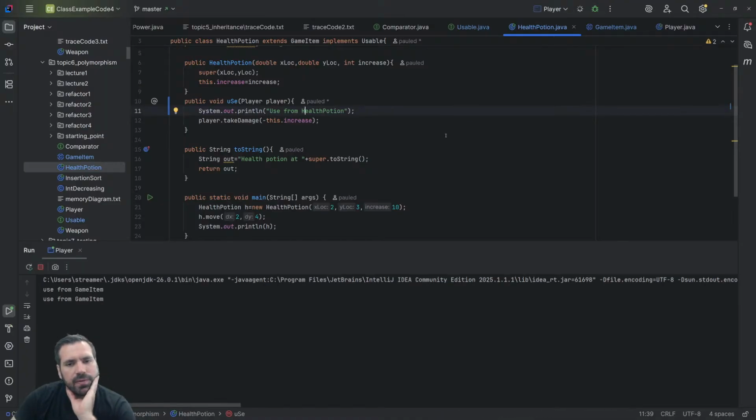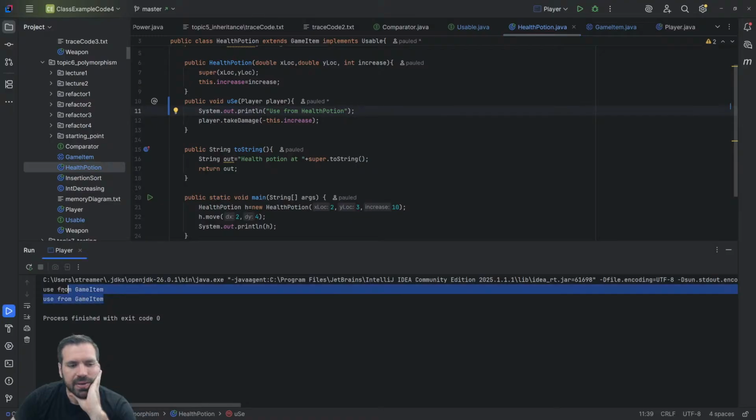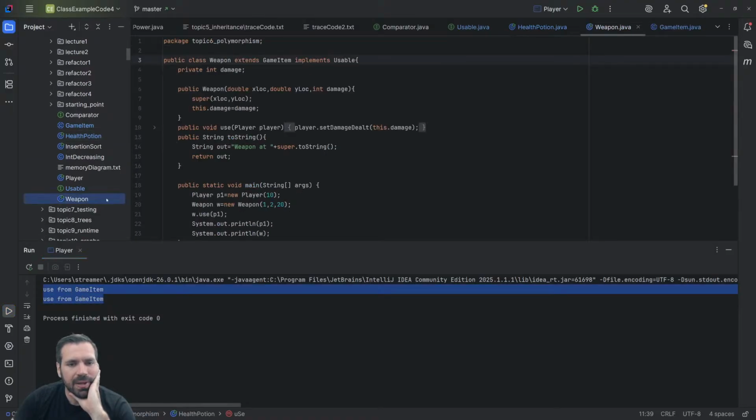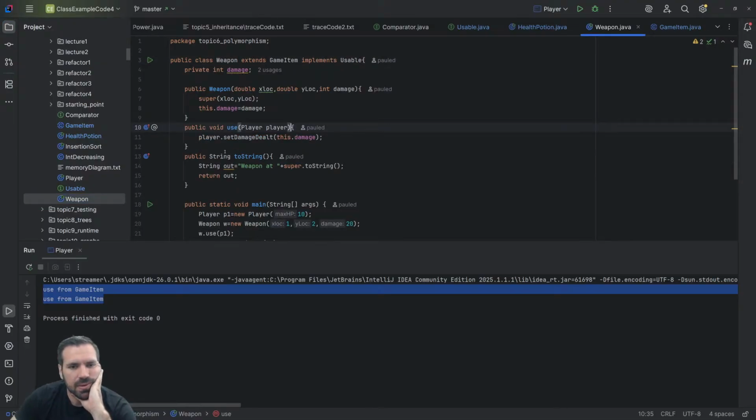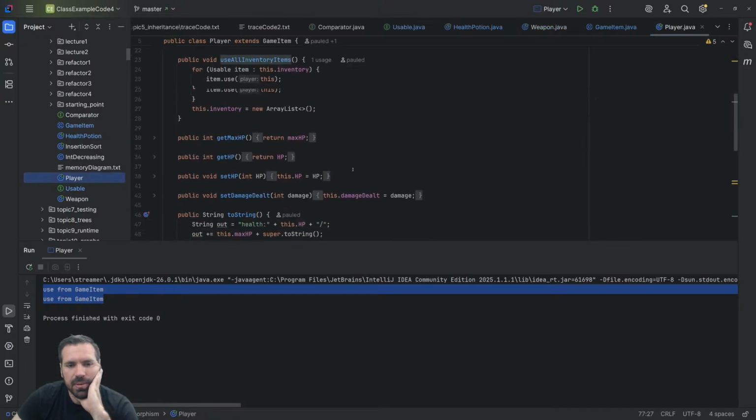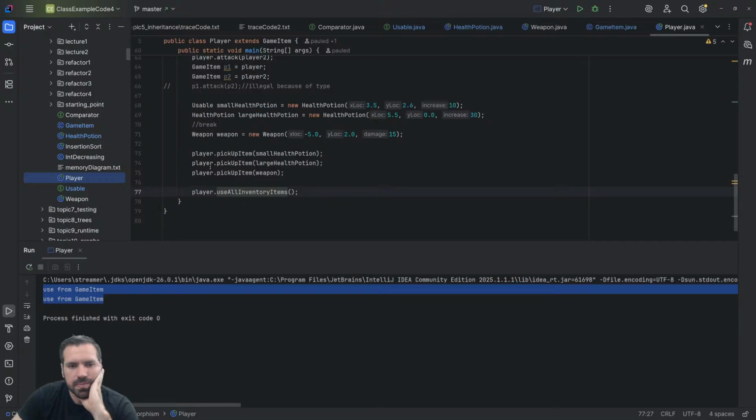We are using all of our items. And we got use from game item twice, which means that my weapon doesn't override use. Oh, it does override use. Oh, I must be calling from two different health potions. Yeah, we created two health potions and called use all inventory items.